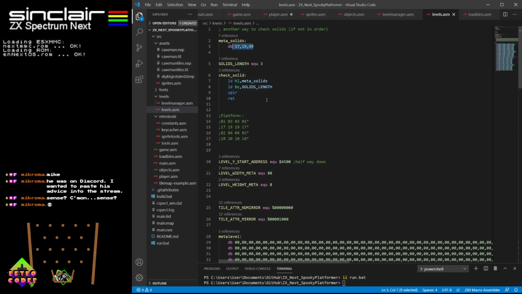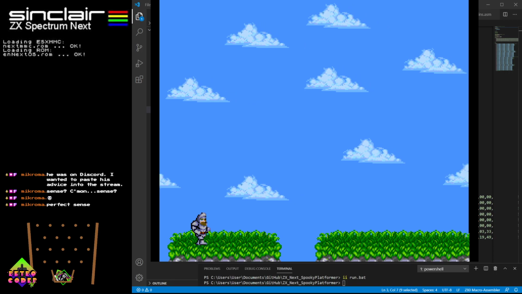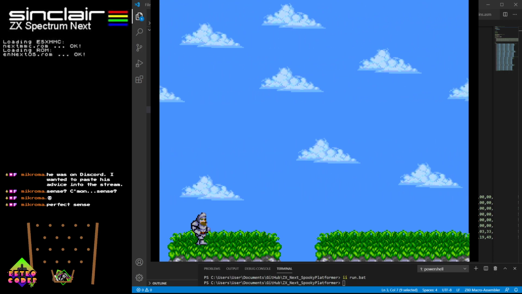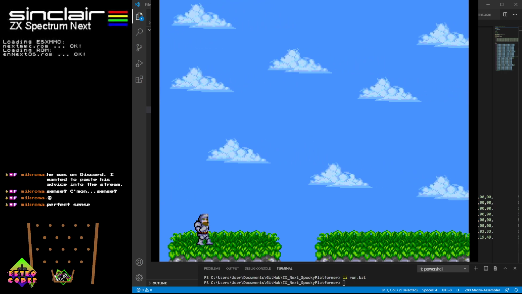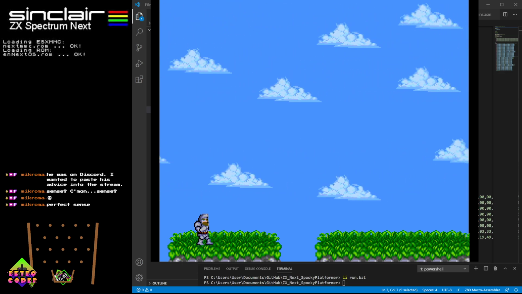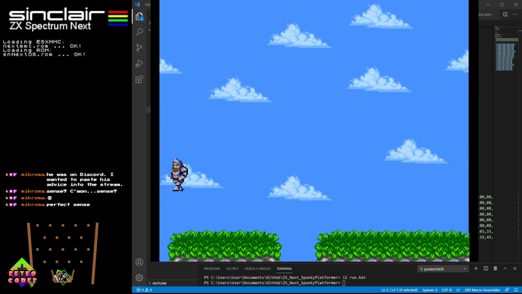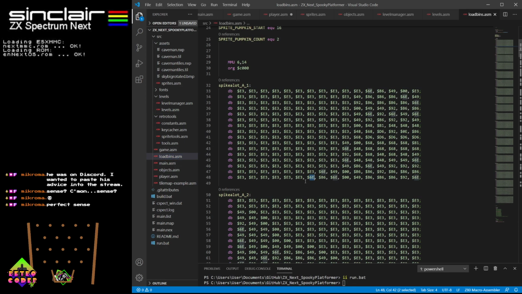So there's the solid tiles, look. Meta tiles. In my art program it's easier to see, of course. But if I load the game you can kind of see it as well. So basically the lower half of all that ground is solid. And that's a meta tile. So the player's width, where I'm standing, if you exclude the white space, it's near enough a meta tile, isn't it? Where his feet are, and downwards. Or if I go to here, yeah, that's where it falls off. And that is exactly why. It's just because there's all this white space on the sprite. So as soon as that one gets to the edge, it's falling.